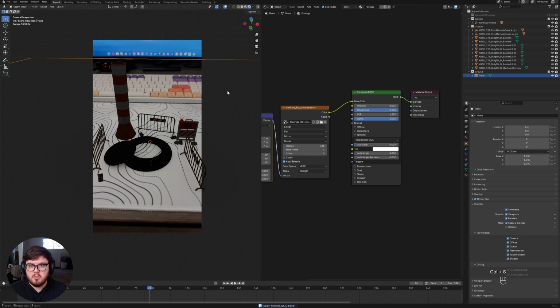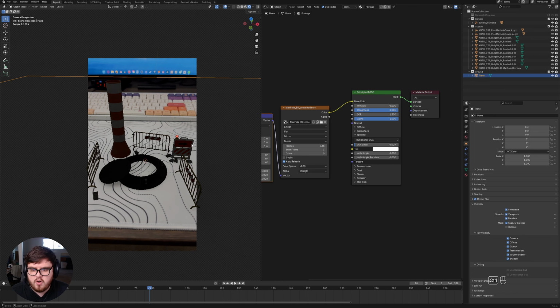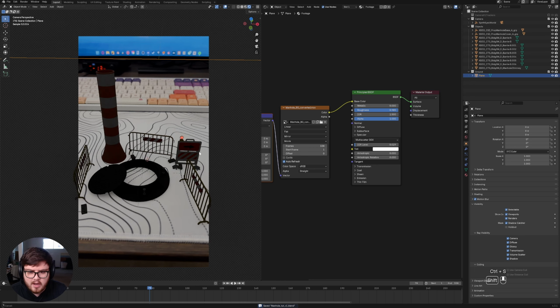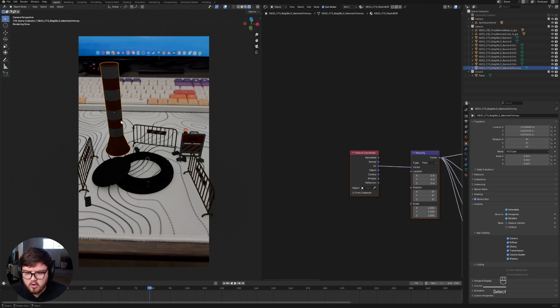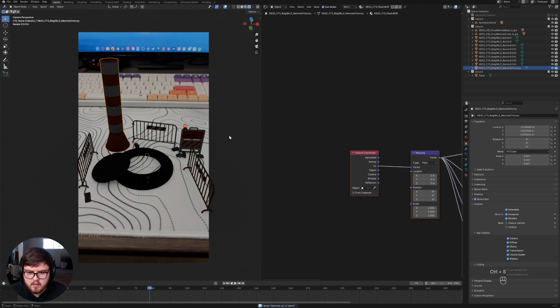Now I'm going to keep it super simple for you guys today. We're just going to do an HDR setup. I actually found an HDR that matches the lighting of the room pretty well in my shot. And that's always nice if you can find one like that. Especially for a scene like this, there aren't really many reflective objects, so we won't even have to worry about the reflections being off in the HDRI.